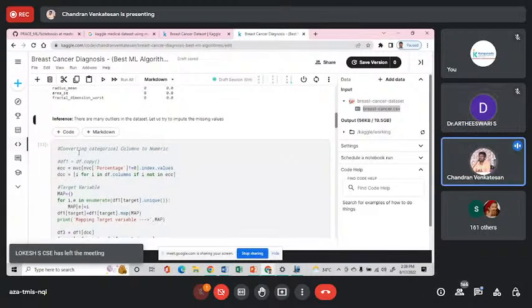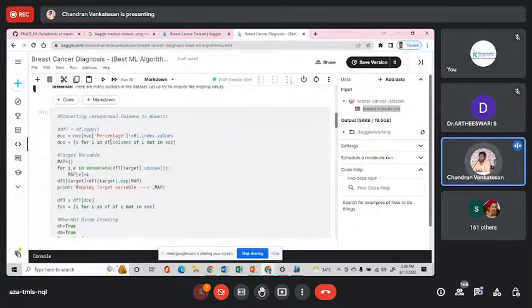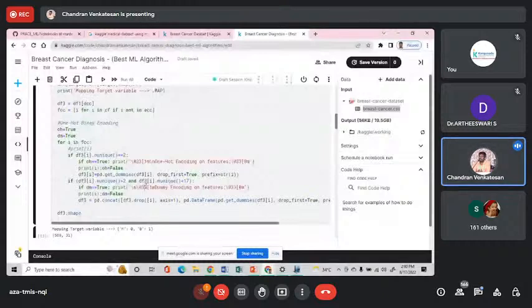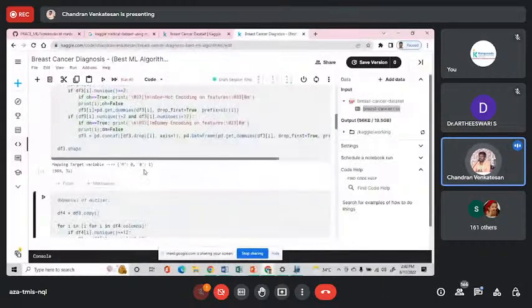So next is converting all the categorical columns to numerical columns. We don't have any categorical values other than the target variable, right? So that's why we are only applying it to the target variable. For i, e in enumerate of df1 target unique values, we are going to perform a binary encoding. If you perform this, M will be converted to 0 and B will be converted to 1 in the target variable.